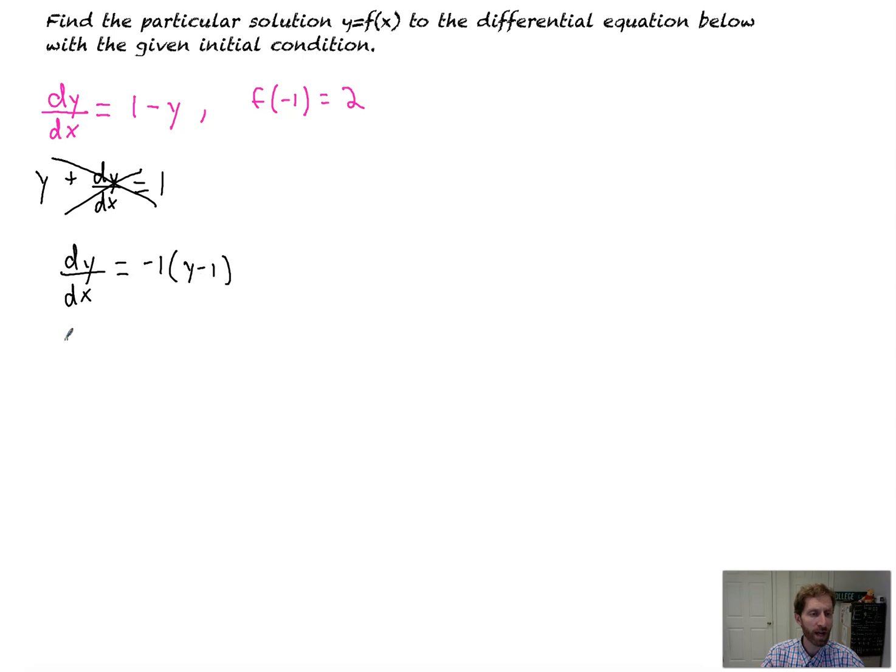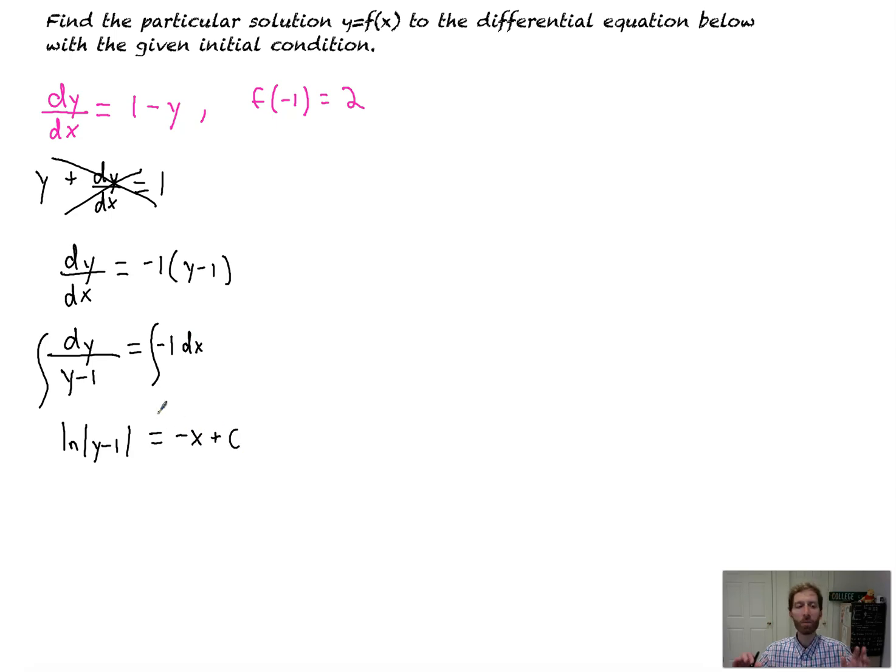So now I divide both sides by y minus 1. Division allows me to then integrate it, and I'm going to multiply both sides by dx. That's negative 1 dx. Isn't that sweet? So it's a hard problem, even though it looks simple to start. Now that the variables have been separated, we integrate both sides. The integral of 1 over y minus 1 is ln of the absolute value of y minus 1. Nice. Way to go. That's equal to just minus x plus c.